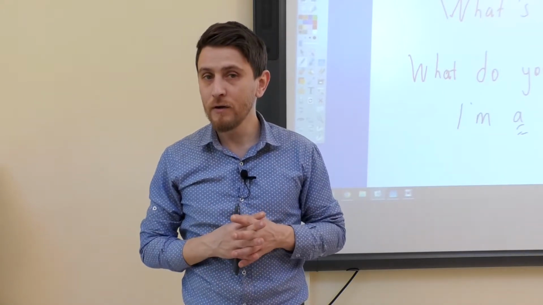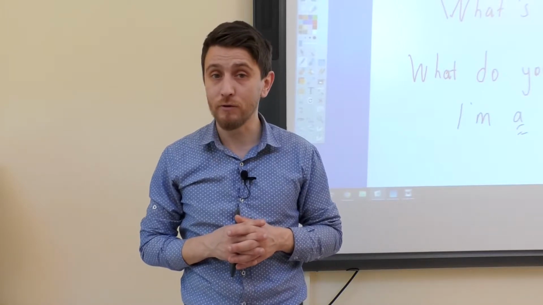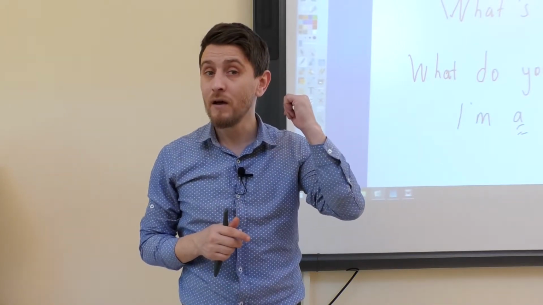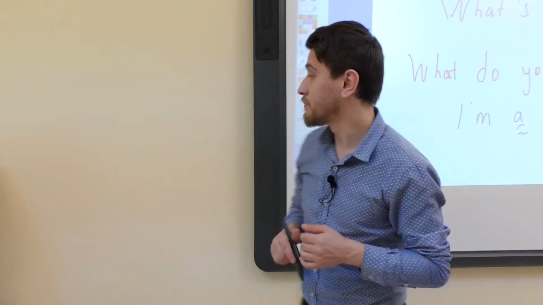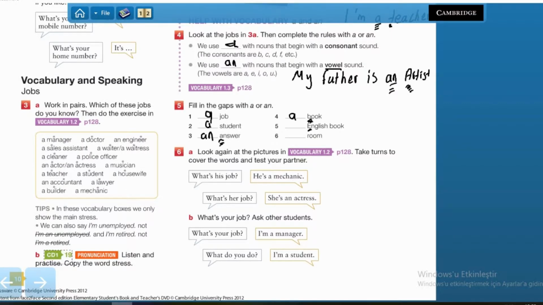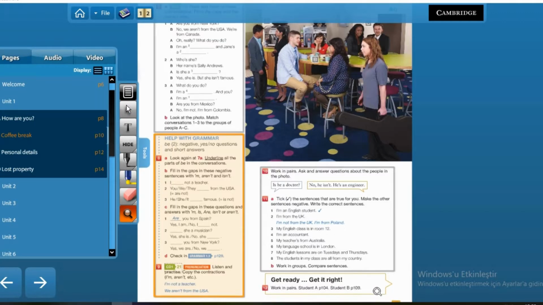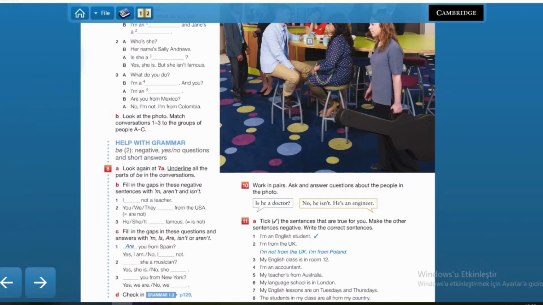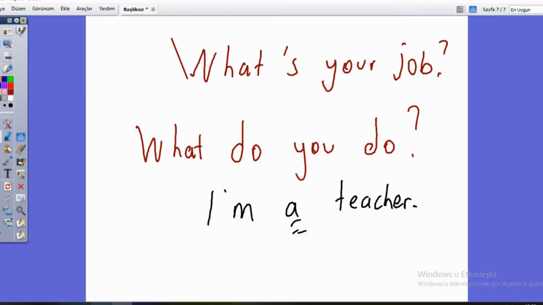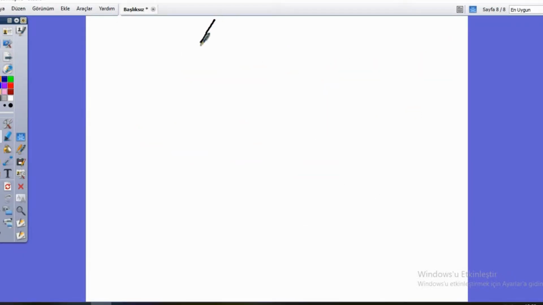And my grandfather doesn't work. He's 69 years old. He worked in the past. Now he is retired. Let's get to the next page. Here we go. And as we said, today we are also going to have a look at negative forms with to be. Let's have a look at how we make negative forms with to be. Here we go.